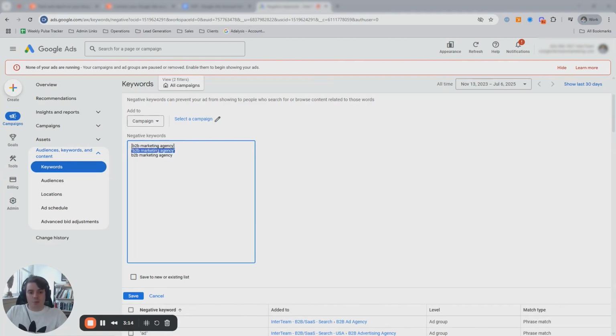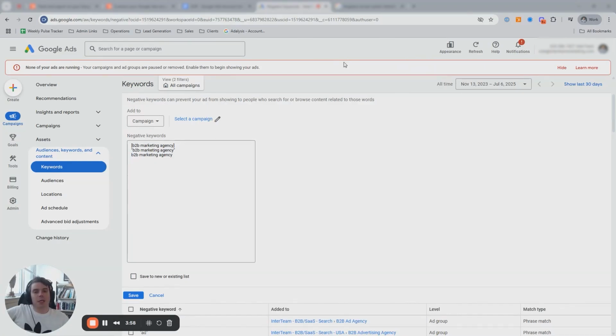I don't use it because of that lack of clarity, but theoretically it would behave as a more impactful version of phrase match. Broad match negative keywords will negate any search that includes all of the words in the negative keyword, not necessarily within the phrase that you're negating, though.